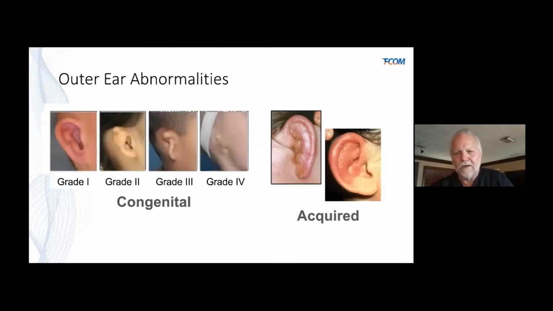And then we have acquired issues, and these two images show a cellulitis here where the entire pinna is involved, and a chondritis where the fatty portion is spared. There's a different induration and level of swelling and loss of the normal landmarks in both of these, but the chondritis is somewhat more ominous in that you can get permanent changes in the ear canal if it's not drained and treated promptly.